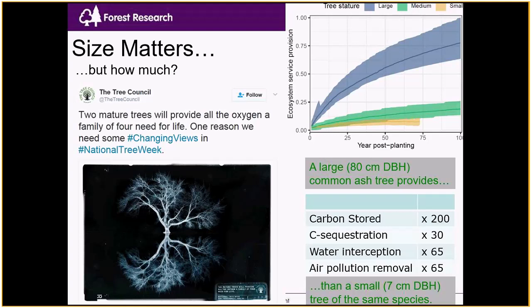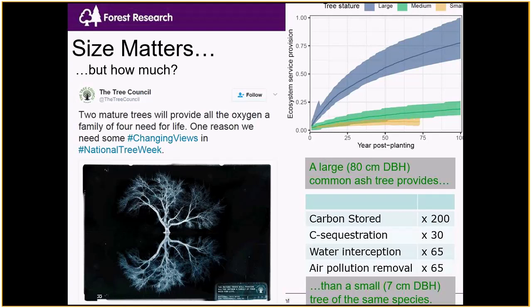So it's very well recognised that size is important when it comes to trees delivering benefits. This next slide presents a tweet shared many years ago actually by the Tree Council, and it states that 2 mature trees provide enough oxygen for a family for life. I think it's a great graphic, but as my family is a family of 4, it really relates well to me. But I just think it's also such an important statistic, and I always like to present that.